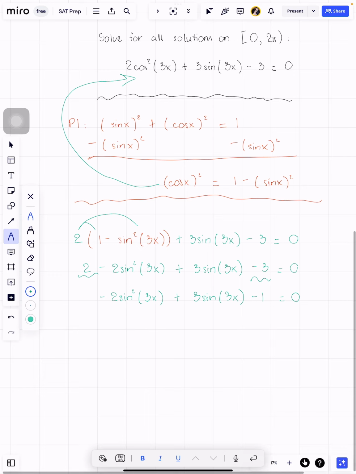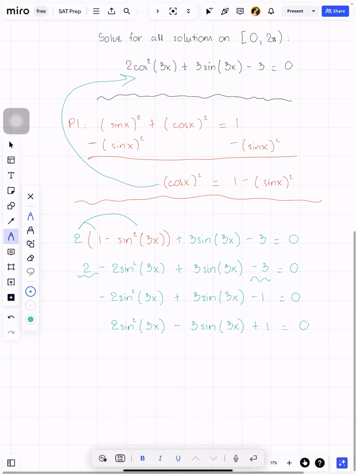You have two options. Matter of fact, you can just directly go into factoring right now if you want to, but to make it simpler, I highly recommend changing all the signs here. So we're going to flip the signs. Negative 2 sine squared, we're going to turn it into a positive term right here, like this. And then 3 sine 3x, we're going to make it negative, right? We're switching the sign of all the terms that we have here. And negative 1, we're going to make a positive 1, equal to 0.